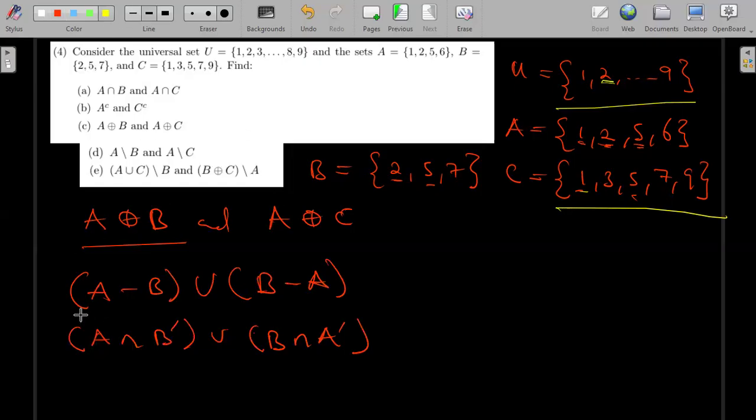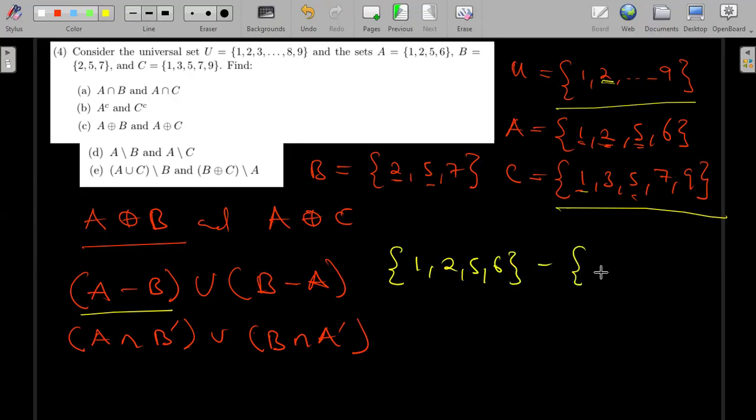So the difference of A and B is what we have to find first. Difference of A and B. So I have my set A and my set B there. What I'm doing is removing all elements in set A that are also in B. If they're in A and they're also in B, those I'll remove, and I remain with those that just are in A. So what I mean is this. I write down my set A first. That is 1, that is 2, that is 5, and that is 6.